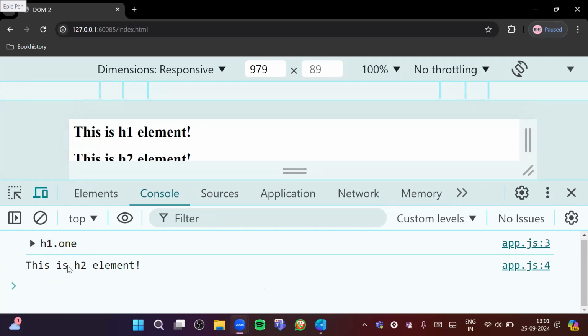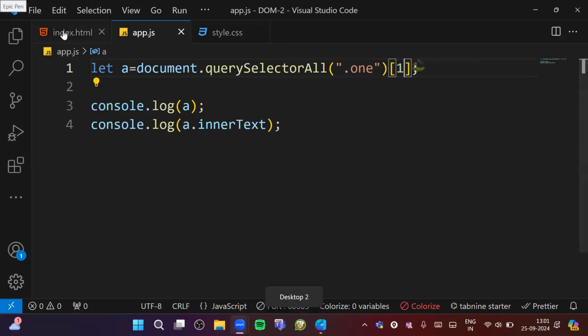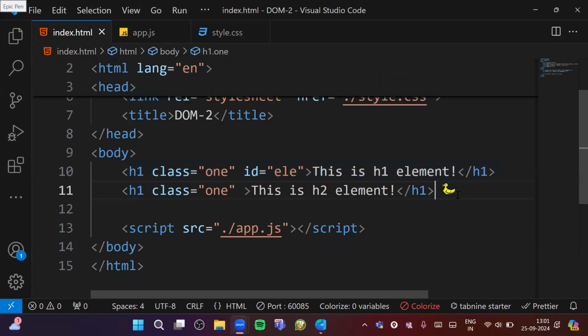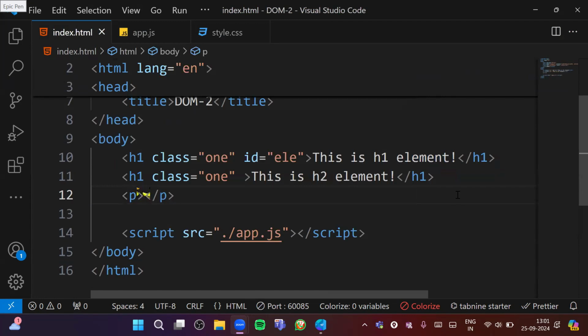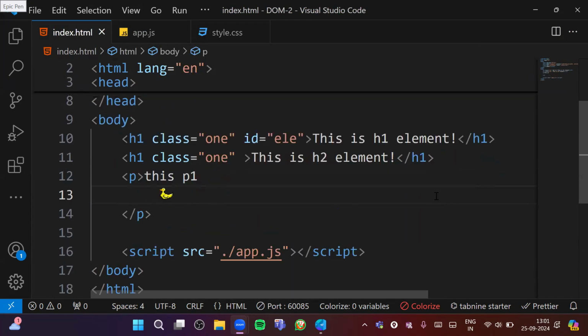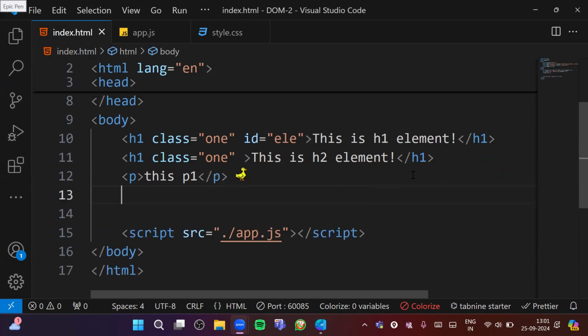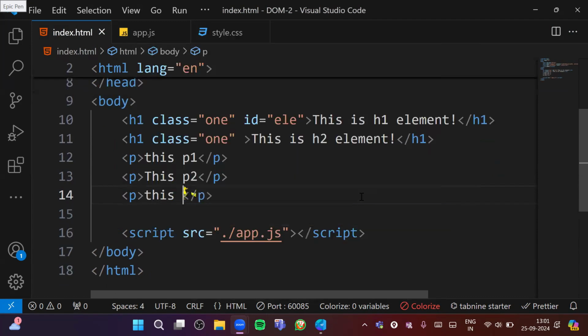Okay, this is the h2 element, right? And suppose you are creating another element, which is a p element. This is p1, another p is p2, and this is p3.